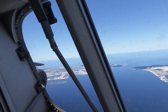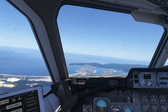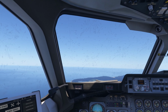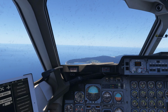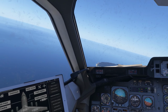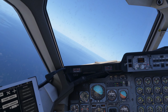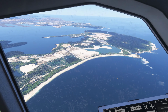Okay, we're going to come around, lower our airspeed. Given the fact we're one engine short, I'm going to delay lowering the landing gear, because that's going to give us a lot of drag. Okay. I'm going to drop a notch of flaps. Even though we're probably too fast for flaps.